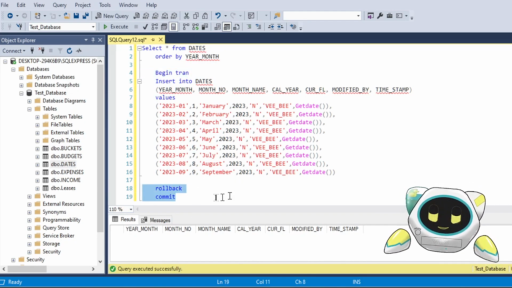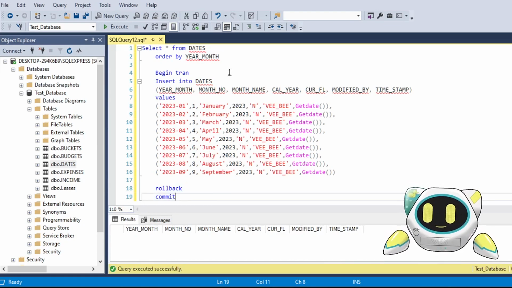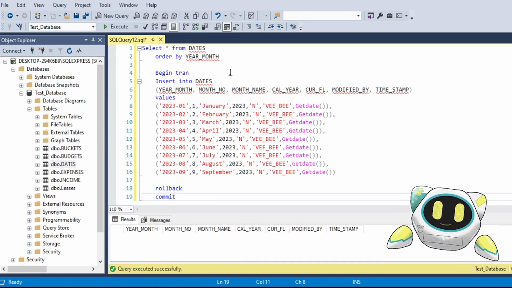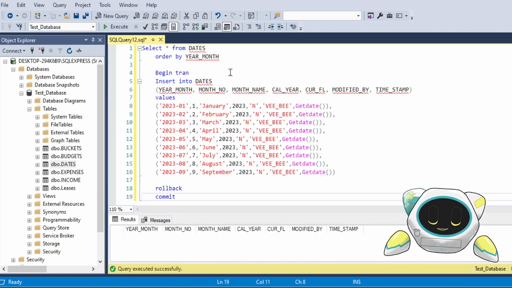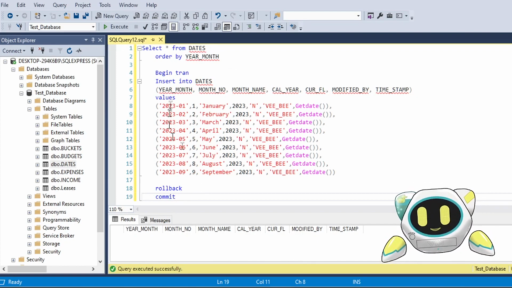This is a safeguard, so if you alter a table in any way and you review it, something looks weird, you can always roll back the changes.